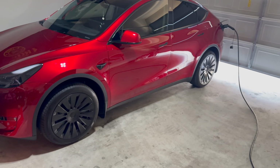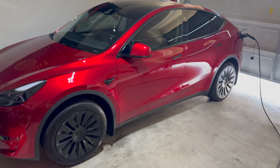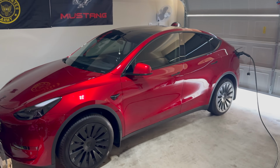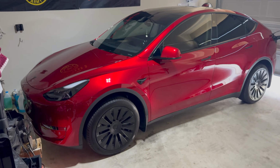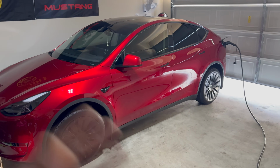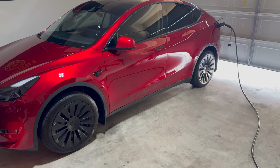Now, I don't know if that's on Tesla's website or not, but that is what I would do if I was going to be gone on a vacation for 3 months, or I'm just not going to have access to the car for a long time. It's just going to be sitting in the garage or outside. I would just plug it up. And I will also turn off Sentry mode.